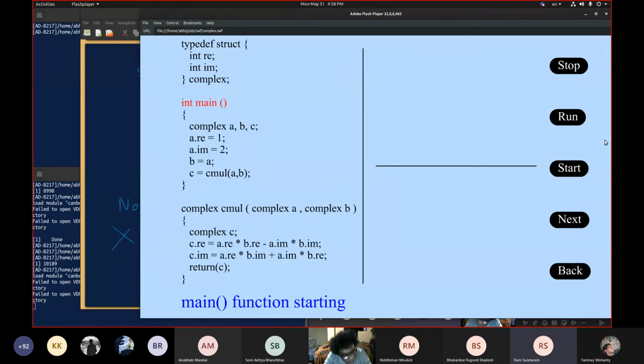So here we are returning, when we say return C in the function cmul. Are we returning a structure? All those bytes that are given are returned, the size of this entire thing will be returned. This is not a pointer. A structure is not a pointer.